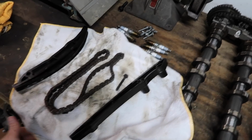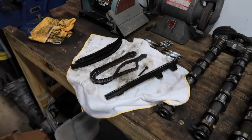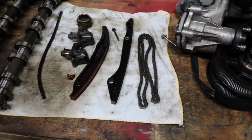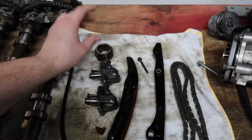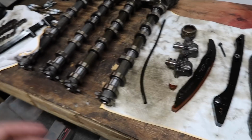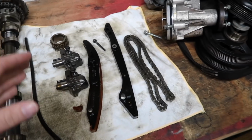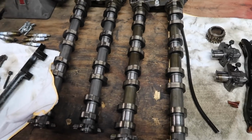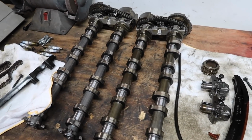So I went ahead and ordered a fresh set of timing chain guides. The chains themselves should be perfectly fine. These chains are very strong, don't have any issues. We're going to reuse the crank gear. We're going to reuse the tensioners. All of these things are pretty good, so we don't need to worry about that. We're going to get new guides. We're obviously going to be reusing the cams. These are 11 to 14 Mustang cams, obviously.